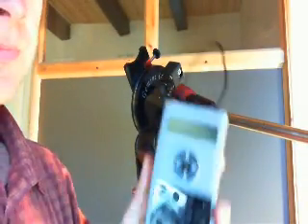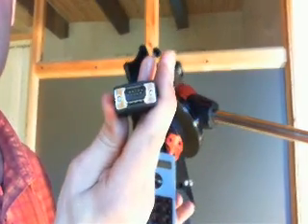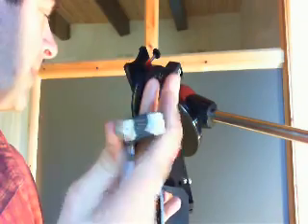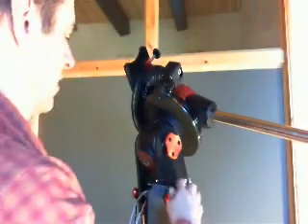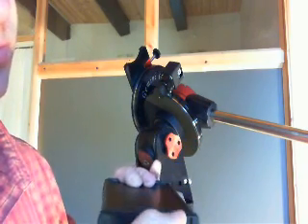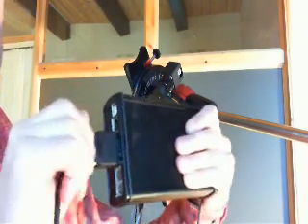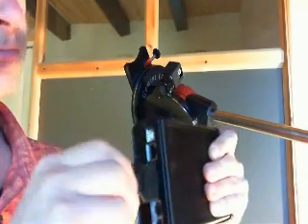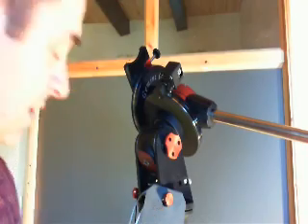I have prepared here the hand controller with one end of the cable connected and the other end loose. Now we will connect everything to PULSA. Let's start with the hand controller — it goes here, and then I fix it with the screws. Next I will connect the motor cable.